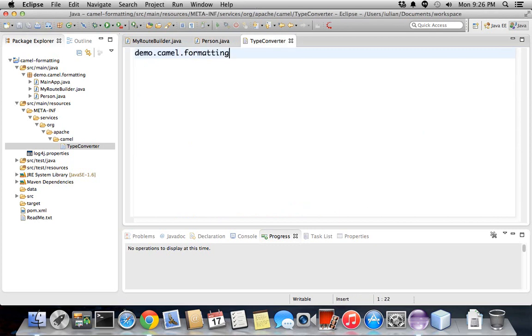Now after saving the file, Camel will know at runtime to look inside the meta-inf folder for a folder called services, which should contain the same structure as the group ID of the artifacts of Camel, and inside it should contain a text file called type converter, which will have the name of the package on each line, in which Camel will look at runtime for converters.